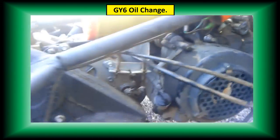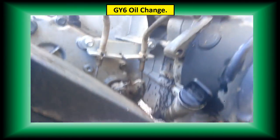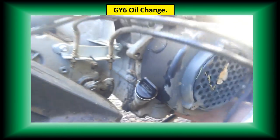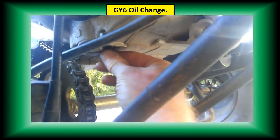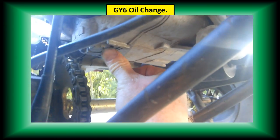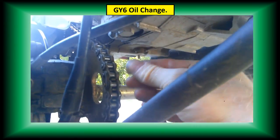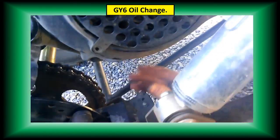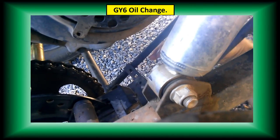And to change the oil, there's a drain plug right where my finger is under here. I'm not sure if I can get down there close enough to show it to you. Let me get a different angle. Okay, here we go. This is the drain plug. It's a 17 millimeter bolt on here. You're gonna take out the 17 millimeter bolt, and this is where your oil is going to come out. Now, if you see where that comes out, that's going to drip right on this plate and straight down under.